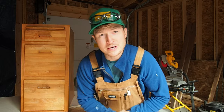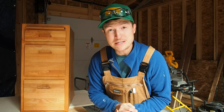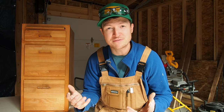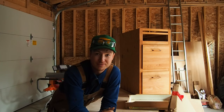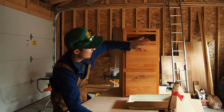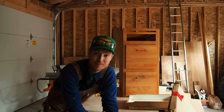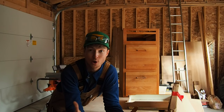Welcome back to another episode here at the Homestead, and another 5-Minute Friday at that. In this week's episode, we're going to be building a desk out of a whole bunch of leftover materials from other projects. So what are we going to be using for this project, you ask? Well, I have an old drawer unit from a kitchen in one of our first flip houses. I will not throw a link up to that because I have almost no content. That was before I largely started this channel.